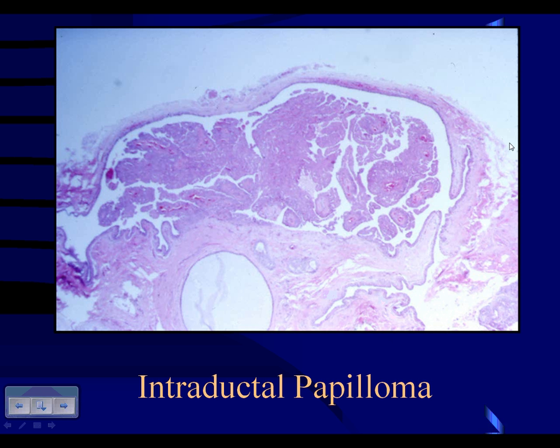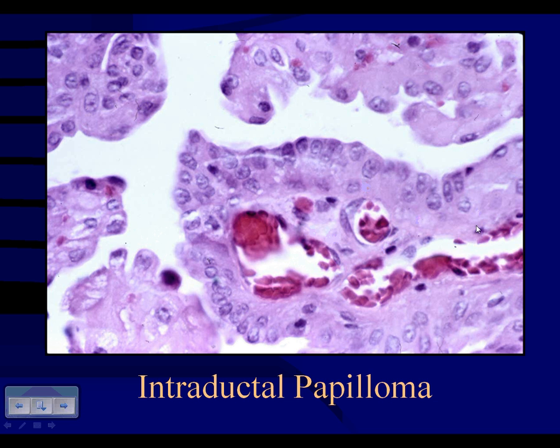Here's an example of an intraductal papilloma on histology. Again, you've got other fibrocystic changes in the background, including a cyst right here and stromal fibrosis. But then you have this very dilated duct here filled with this proliferation of finger-like projections. Papillae most often have fibrovascular cores and will give you this kind of complex arborizing pattern that you see here. But again, to call it benign, I want to look at it closer and make sure those cells are not cytologically atypical. Here it is on higher power, speaking of which.